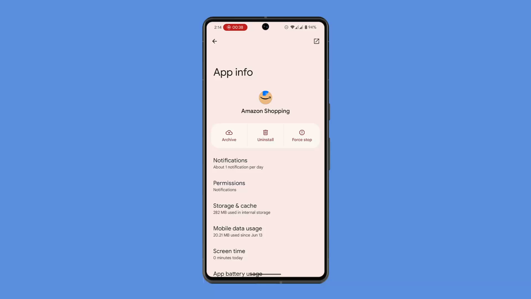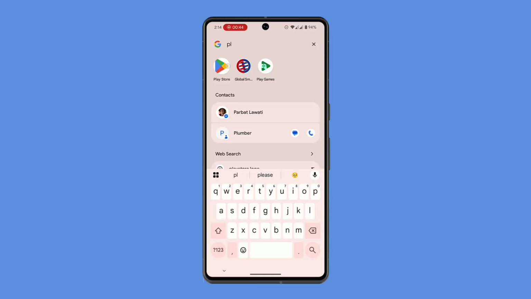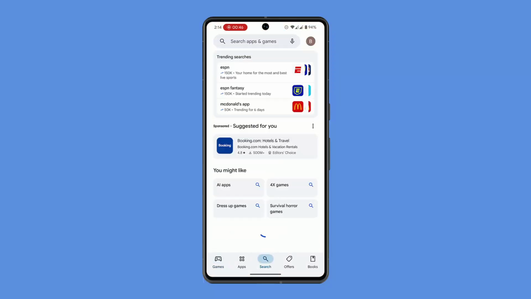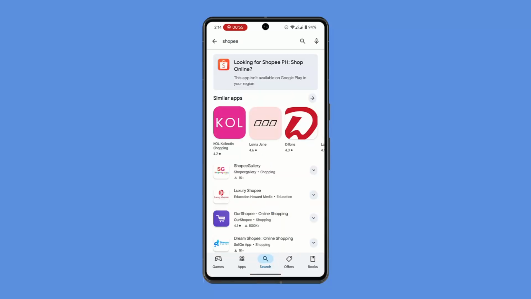And then what you could also do is try updating your Shopee app. Sometimes it could be due to an outdated version, so head over to your respective app store and in the search bar you simply want to type in Shopee. When you locate Shopee, you could simply go ahead and update it, if an update is available, and that might be able to help.